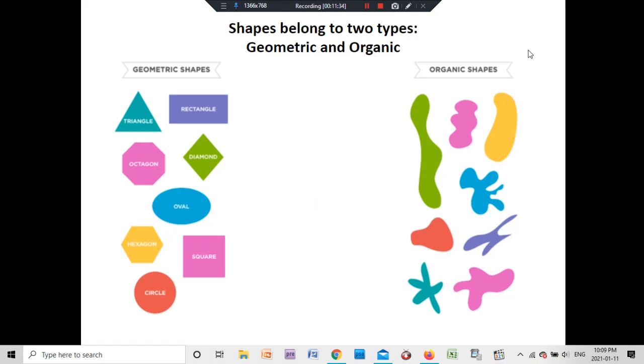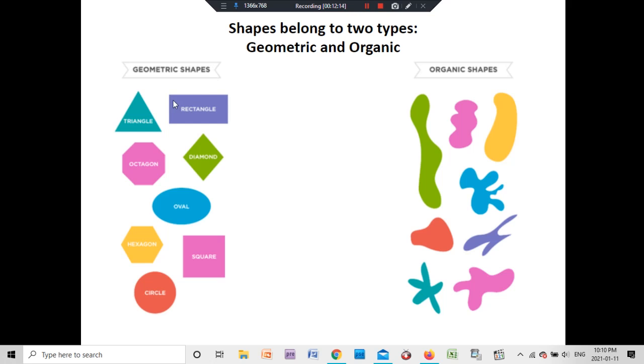Okay, so like we were saying, Paul Klee uses simple shapes, and shapes can typically fall into one of two categories, either geometric shapes or organic shapes. And usually we focus on things like geometric shapes in math. The easiest way to know whether it's organic or geometric is to consider whether or not you can easily identify and name it, and whether somebody else will name it in the same way.